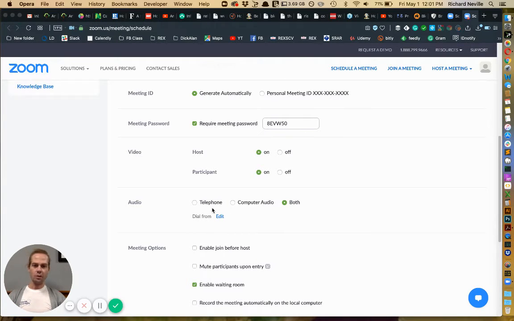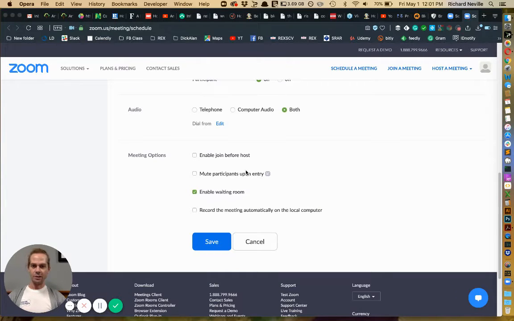Audio, so audio, telephone and computer audio, allows your participants to connect through the telephone if they maybe wanted to join the meeting, but they didn't have access to a computer or mobile device that had a working speaker on it and they couldn't hear. Or maybe they just have issues hearing and they needed to connect to the phone. Either way, this gives them the ability to use their computer or mobile device as well as call in with a phone number.